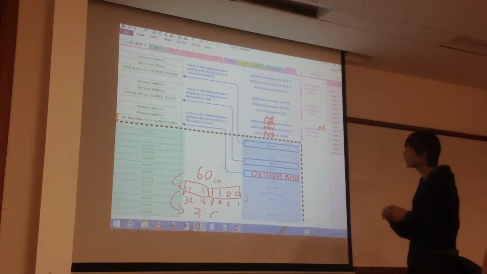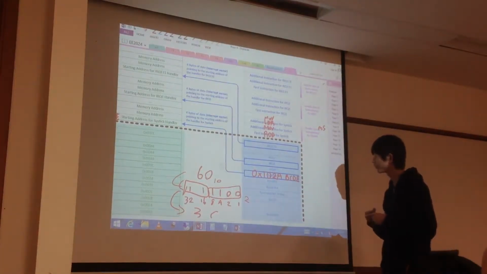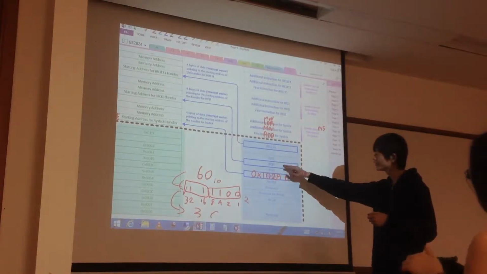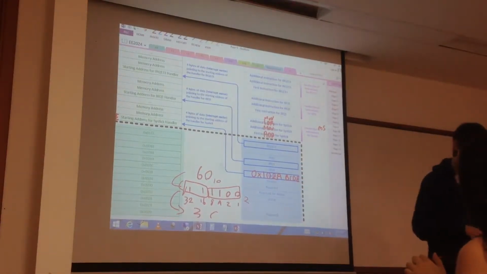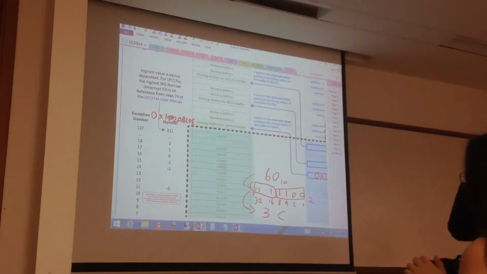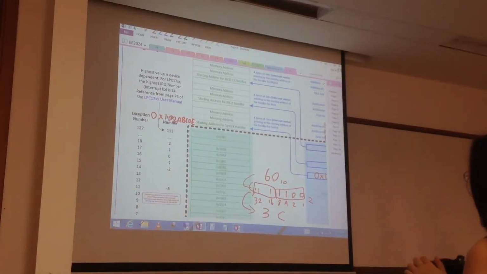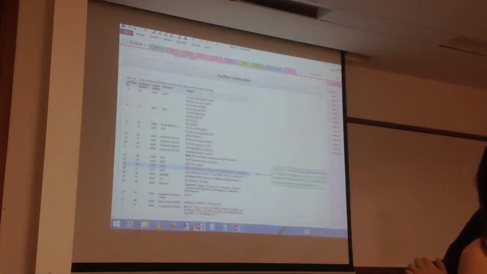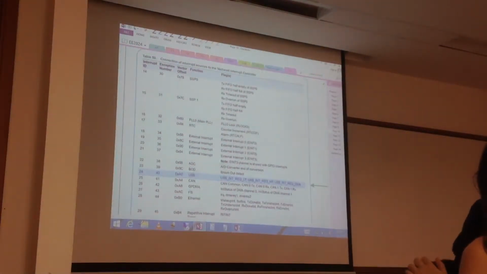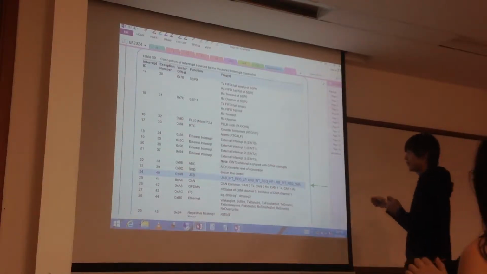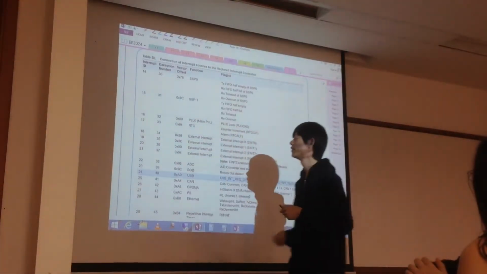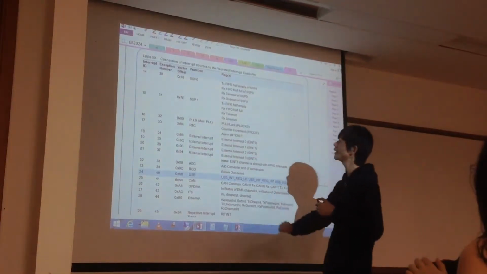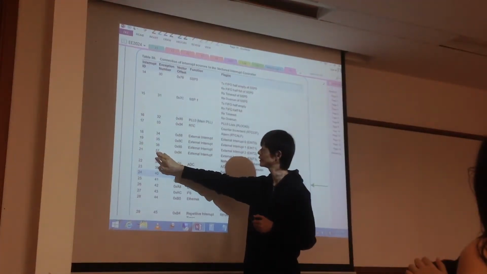Similarly, if you have an interrupt from, let's say, some other device, for example, what is the interrupt number of EINT3? Let's have a look. So EINT3 is number 21. Sorry, EINT3 is number 37. Okay, number 37.